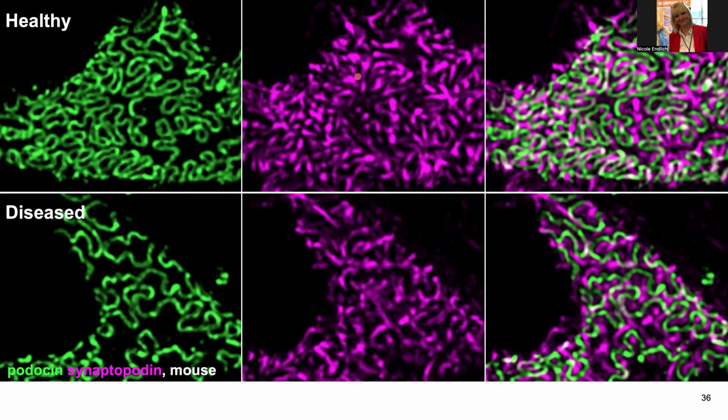In the middle, you see the staining. It's a double staining, as I mentioned before, for the foot processes done by synaptopodin. And on the right-hand side, you have the merge of both images. You see in magenta the foot processes, and in green the filtration slit in between. I think this disease situation is clearly visible. You have a reduction of the filtration slit, and you see here a foot process on the right-hand side, in combination with synaptopodin, which is broadened in comparison to this or that foot process.